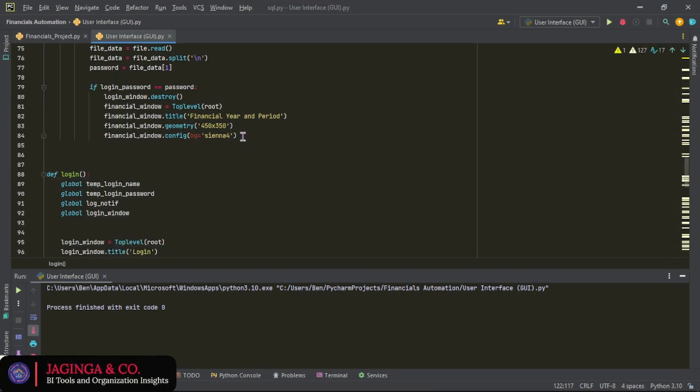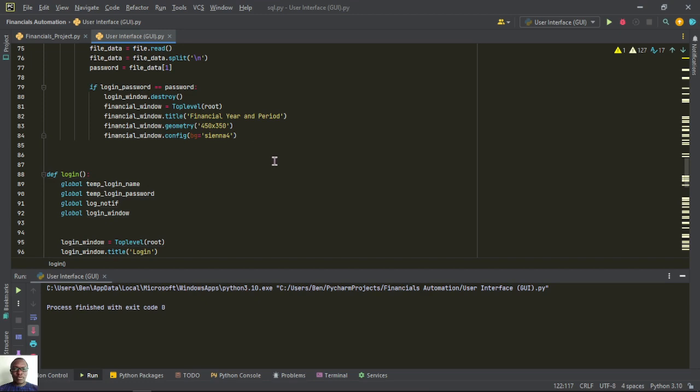So our next step is to create functions and also create buttons where we'll run the financials.